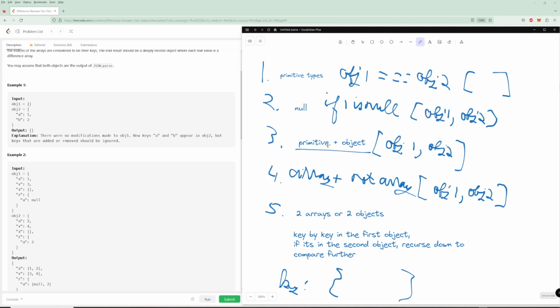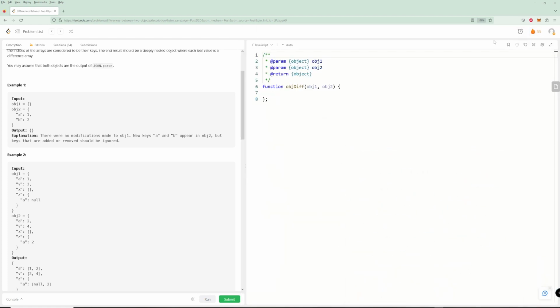So if any one of these is not an object, then we're going to return this. Because if one of these isn't an object, that means either we're comparing a primitive and an object, or we're comparing two primitives, and if they were equal, they'd be equal here. So this is going to handle the case where our primitives aren't equal. That's going to handle everything. So let's go over it one last time. We have the primitives, we have the null, we have the primitives that are not equal, or a primitive and an object. We have an array and not an array, and then finally we have two arrays and two objects. And so now we have enough to start coding.